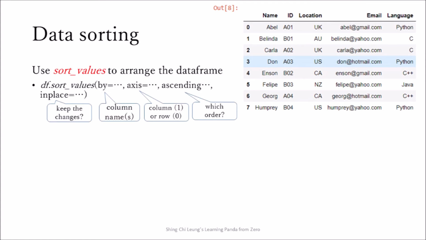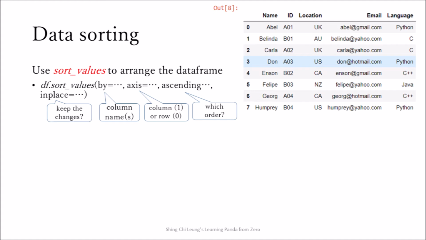Having discussed data query, now we proceed to discuss how to change the textual data. The first thing we can do is to arrange the data frame according to the criteria you provide. We can use the method sort_values. We need to pass the column headers as the compulsory argument. We can pass more than one column. Pandas will compare the values in more than one column when there are repeating values in the first column.